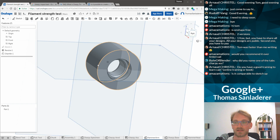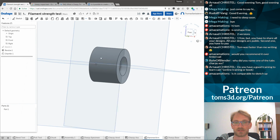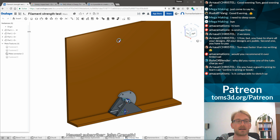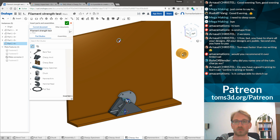It's free. Is it comparable to SketchUp? I've never used SketchUp, and whenever I hear SketchUp, I hear people screaming, "Oh, don't touch it!" So yeah, is it comparable to SketchUp? It's probably more involved. Well, it's more powerful than SketchUp. I don't know if it's actually more involved than SketchUp.